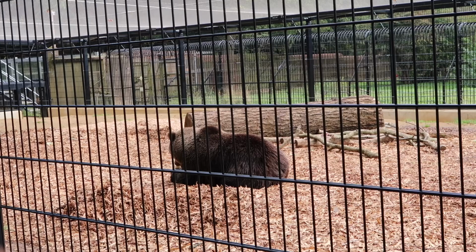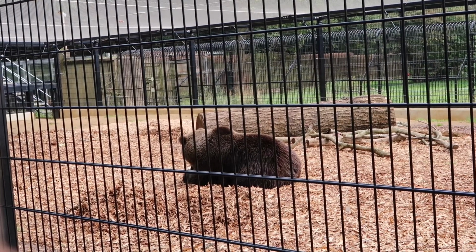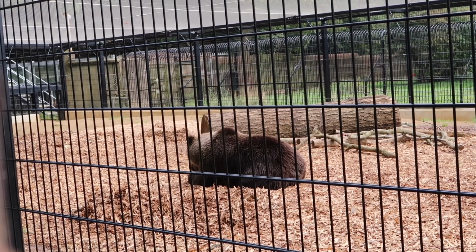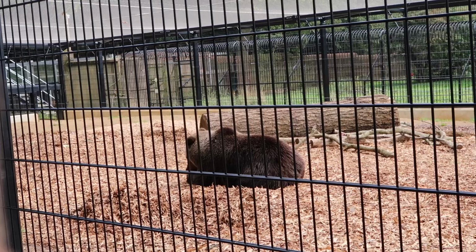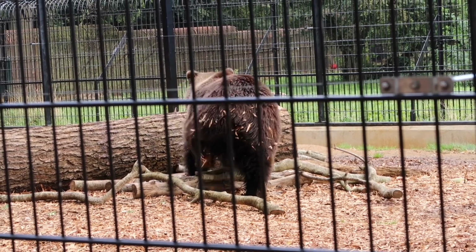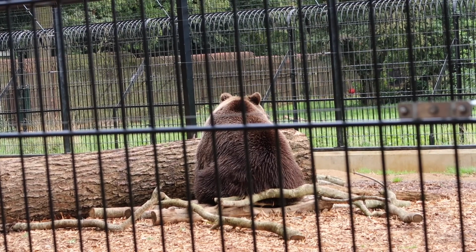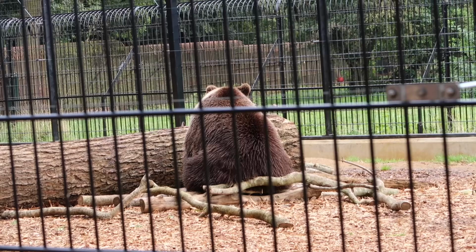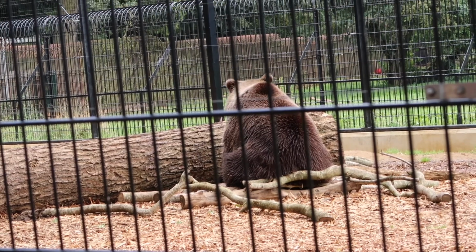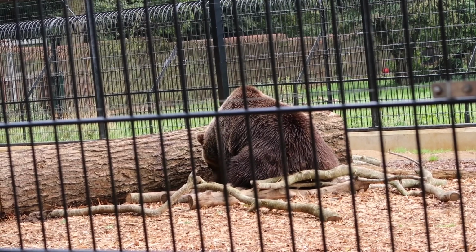They are certainly growing, got some bulk about them. They don't truly hibernate because the food is plentiful, whereas in the wild they'd probably be feeding up now, and as we get out of autumn into winter they would go into almost like a hibernation. The claws on these beasts would be the size of your fingers. One swipe and it'd probably decapitate you. Although they generally don't want to pick an argument, they'll usually make themselves stand tall and big to frighten off any other predators, including man, that they would attack if they needed to.